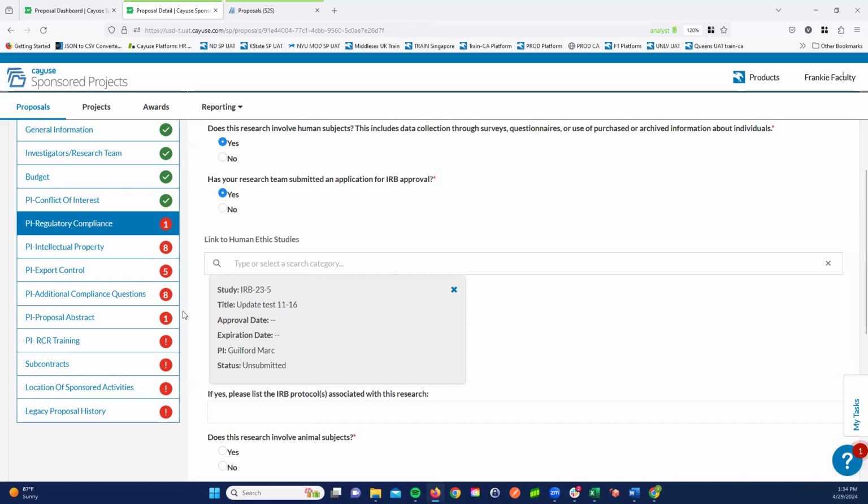So if you attach the IRB module, or if you attach a submission in IRB, you'll see the study number, title, approval and expiration dates, the name of the PI, and its current status.